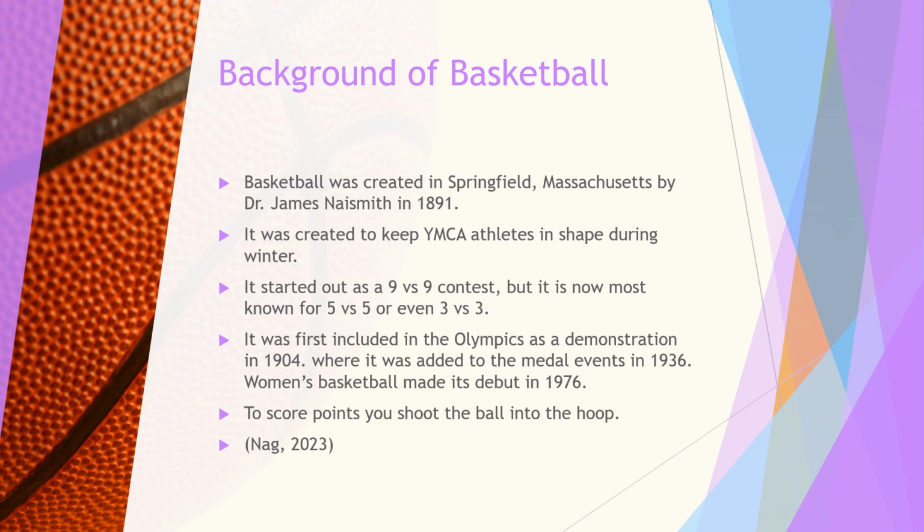Basketball was created in Springfield, Massachusetts by Dr. James Naismith in 1891. He was told by his mentor, Luther Halsey Gulick, to create an activity to keep the YMCA athletes active during the harsh winter months. When he originally designed it, he had it as a 9-on-9 type of game, which has since been updated to a 5-on-5 game, and more recently 3-on-3 has been gaining popularity.